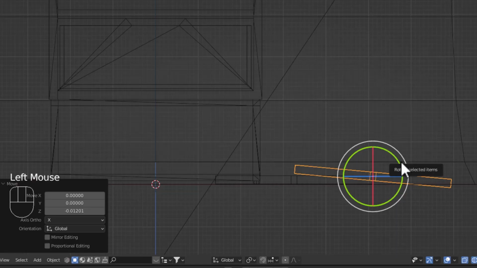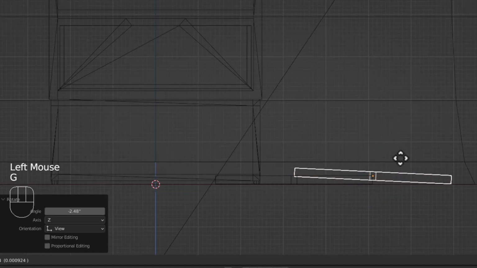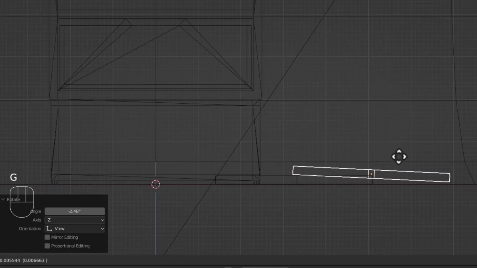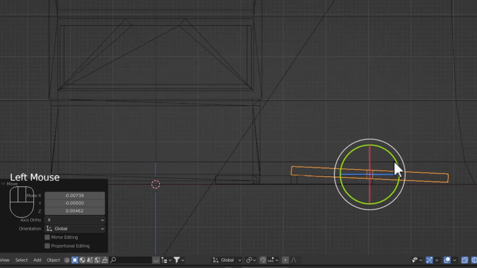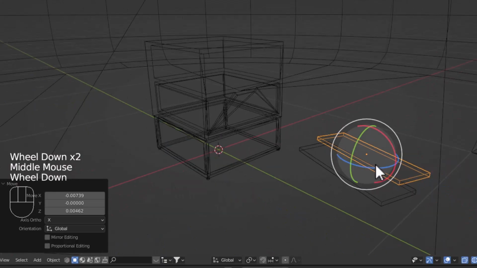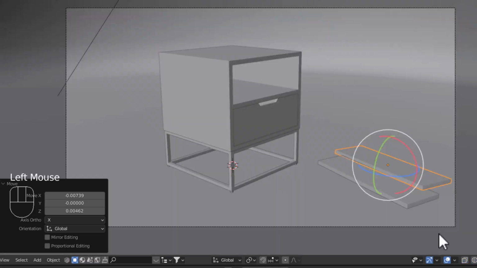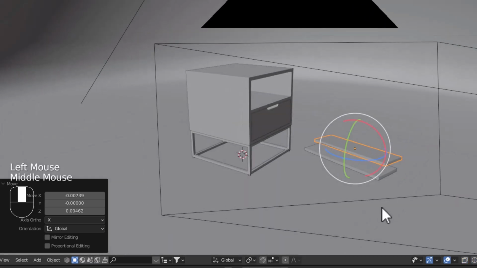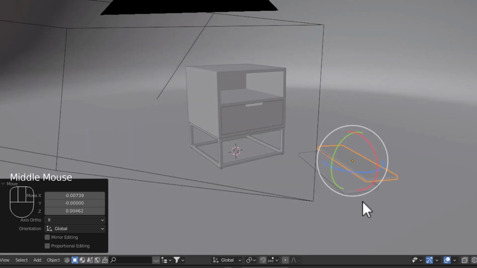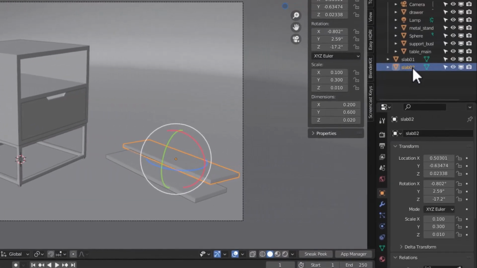Again I will press G, rotate, and slightly rotate. So you adjust it in such a way so that this piece is sitting exactly over the other piece. It is lying like this. So I will press 0 on numpad to come to the camera view, and in the shaded view now I can see the second slab is added over here. You can see the second slab added, and I have already named it as slab 2.